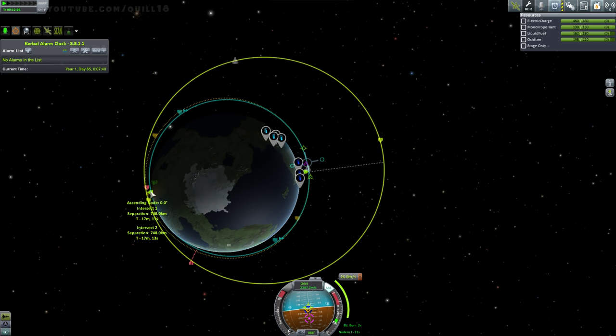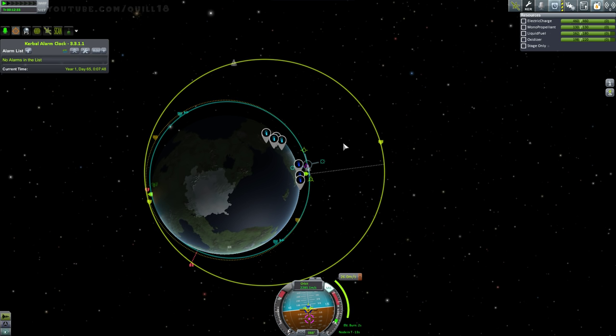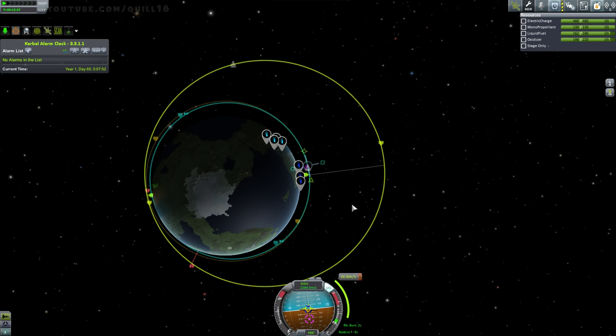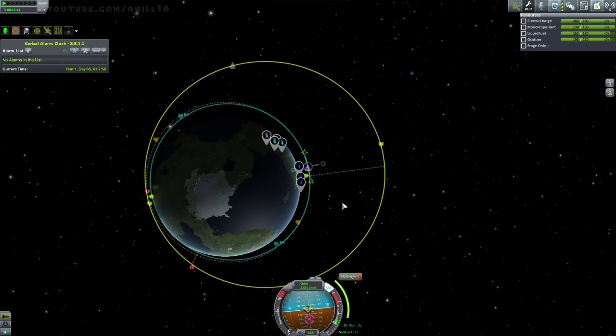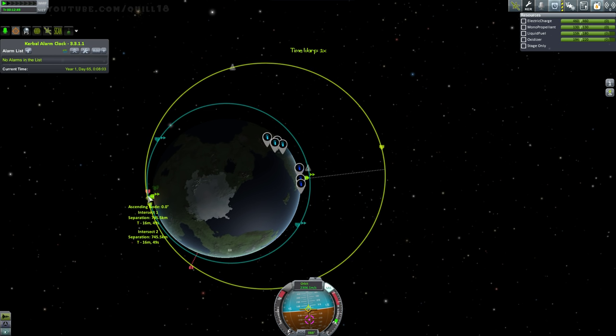Now, I don't have to match both parts, but if I can avoid it, I don't want a really brief encounter. I want to be actually locked in orbit properly. Plus, I do have to do the approach. So, node is approaching. Just a 2-second burn. There we go. Good stuff.